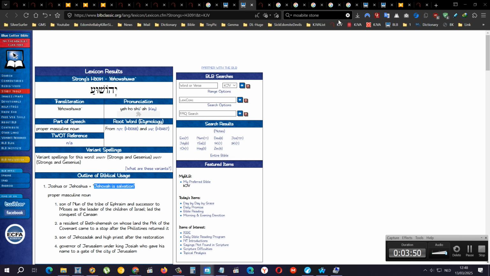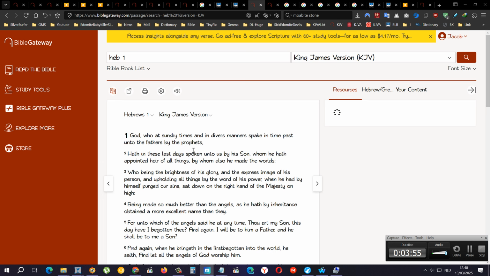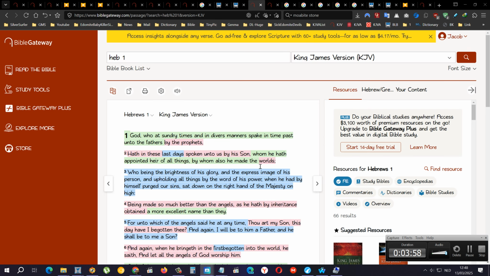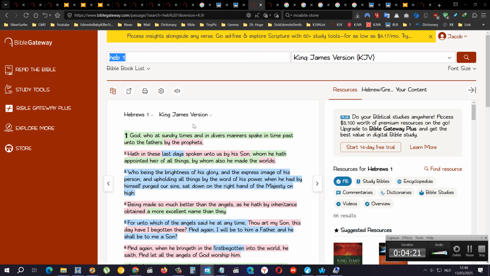Because that is his name. But the Lord Yahuwah Shai has a name above all other names. Hebrews chapter 1 verse 4: Being made so much better than the angels, as he had by inheritance obtained a more excellent name than they. Because his name means the deliverer, and nobody else has that name upon the planet Earth. Even the book of Sirach. Now in the book of Sirach it says the son of Jesus. But you have to remember that's written from the Greek into the English.